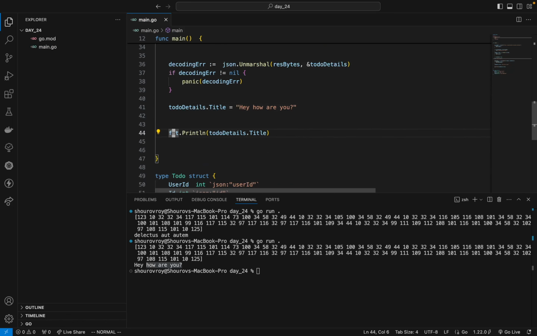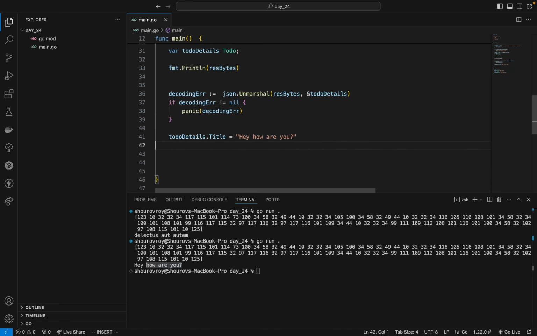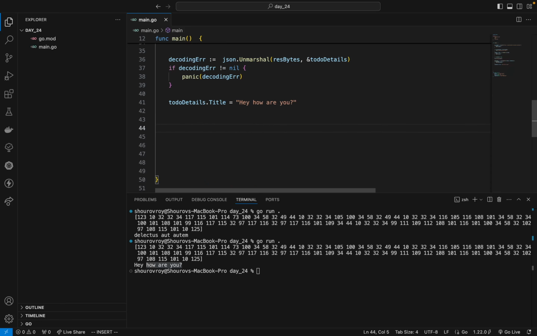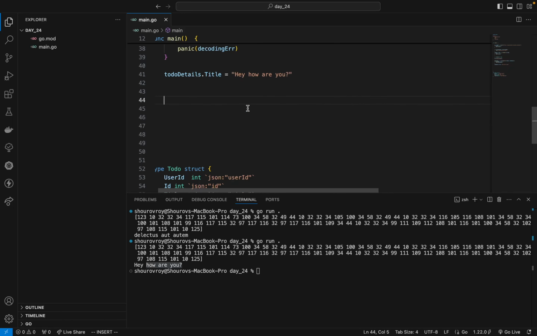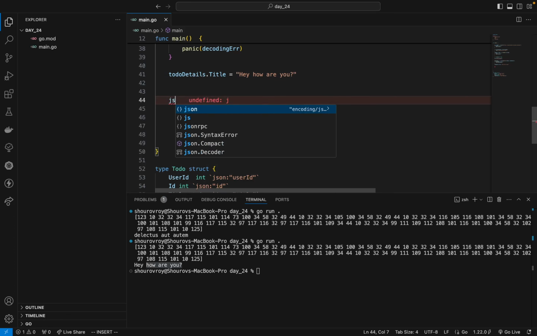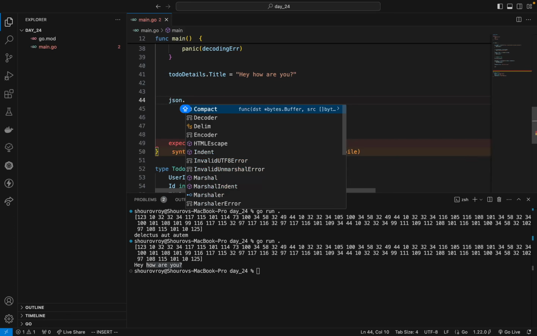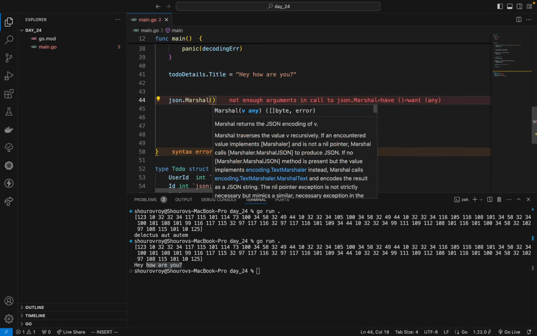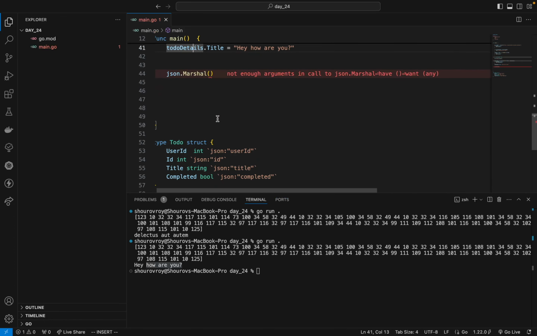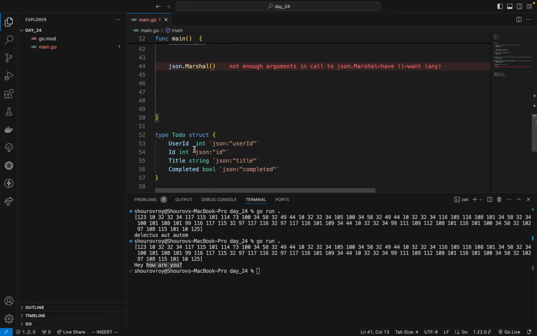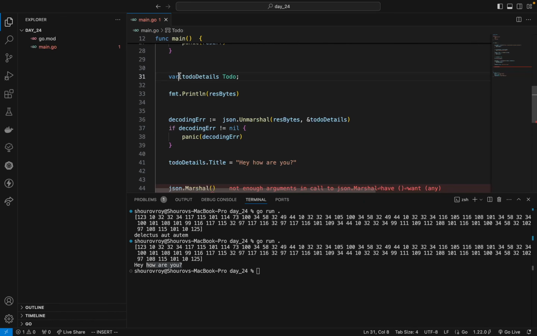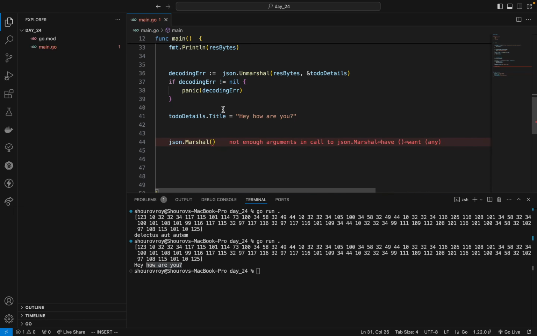Now let's say we need to marshal it again from our model to bytes. It means JSON again. So to do that, let's come here, json, and we need to use Marshal. And this Marshal will take a value. So what value do we need? We need to convert our model, the todoDetails.